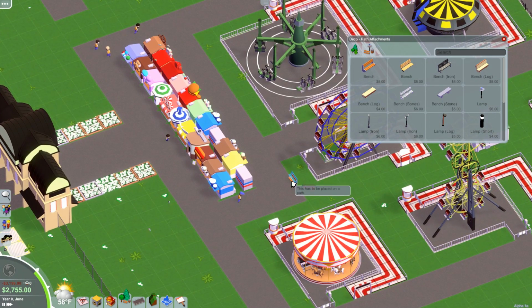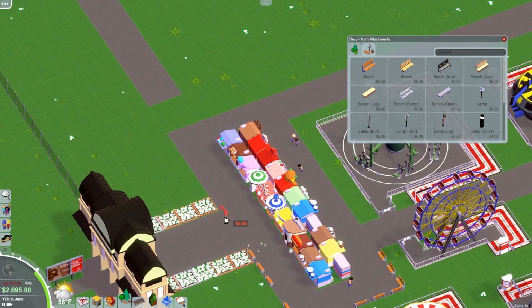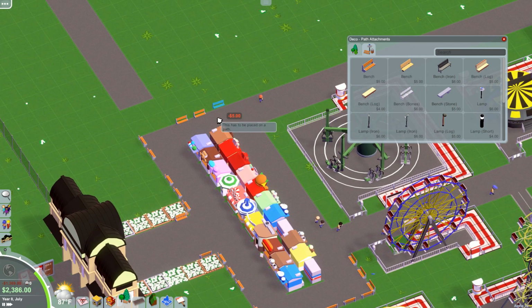So for this part, oh, I hate that sound so much. God, I hate that. We're going to put down a bunch of benches over here because people like to eat. Oh, that's going to drive me nuts. That's going to be a future path. Come on, that pisses me off. There we go.